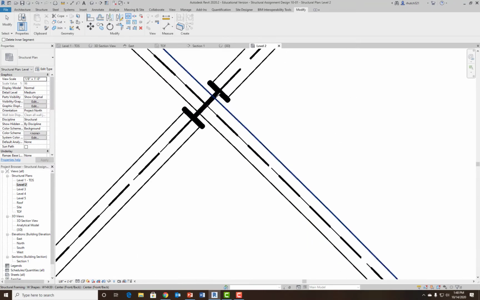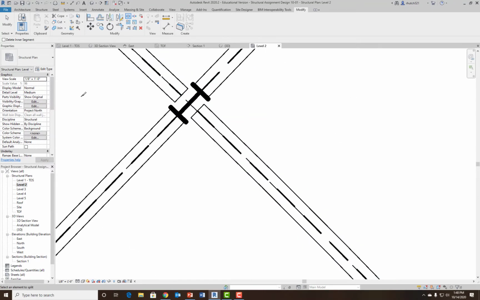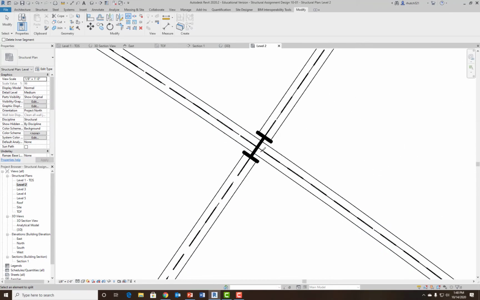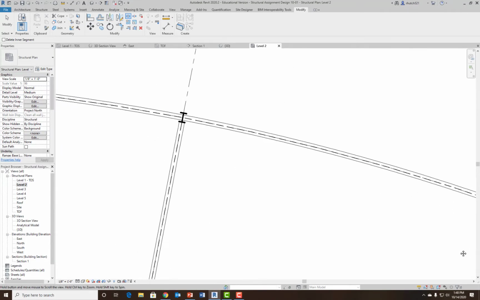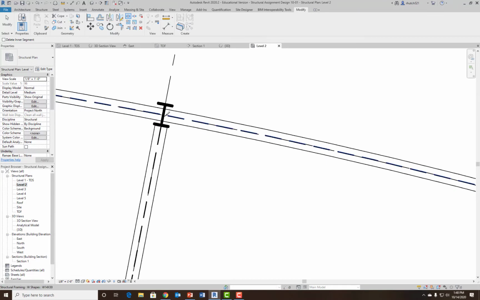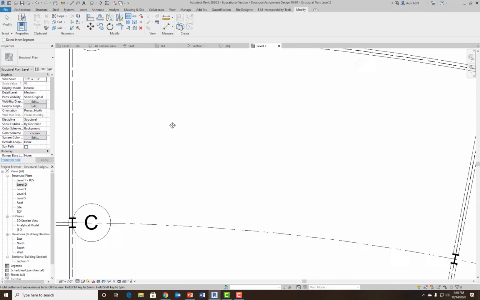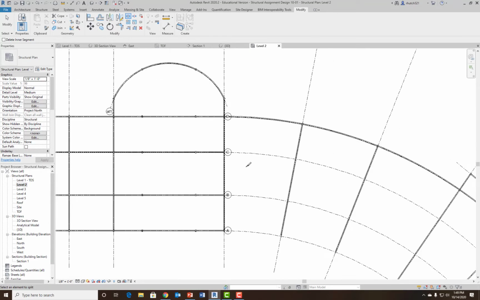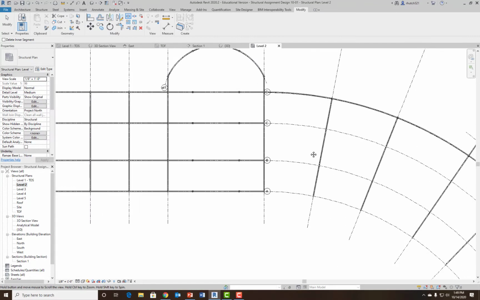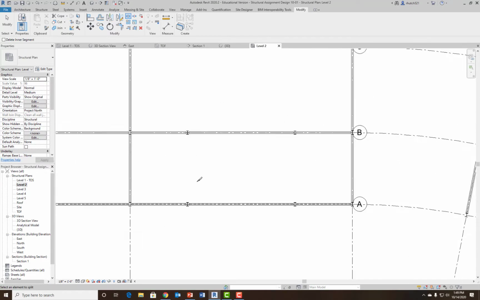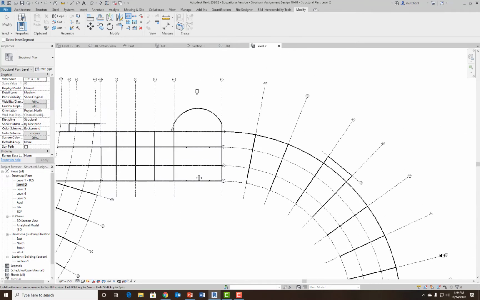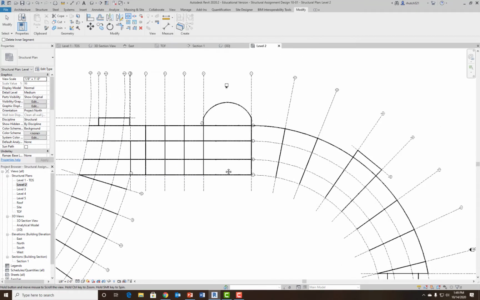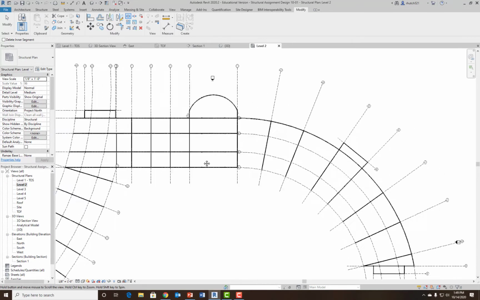So a little bit simpler, I think, than trying to come in and do this all as one unit or multiple units in your design. And so what you can do is you can set up the beams that way. So let me go ahead. I'm going to finish these up, and then I'm going to come in and we're going to go ahead and add in a couple more of these, and we should be good.